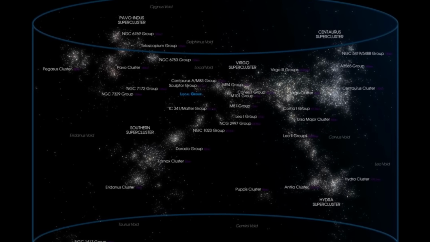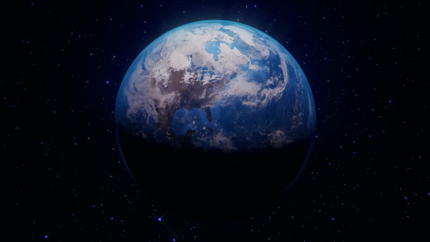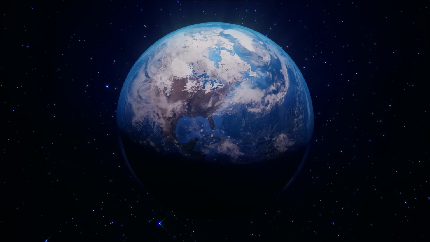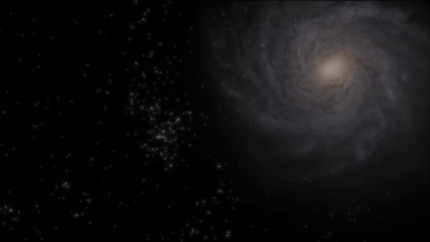So it's not that exciting when you think about it really, but what is interesting is that we are fairly close to the centre, relatively speaking. While this position doesn't have any implications for our existence that we know of, it does have implications for our observations of the universe around us. Our position in comparison to the rest of the universe is like living in a remote rural town instead of a city, except the cities are gigantic galactic walls.